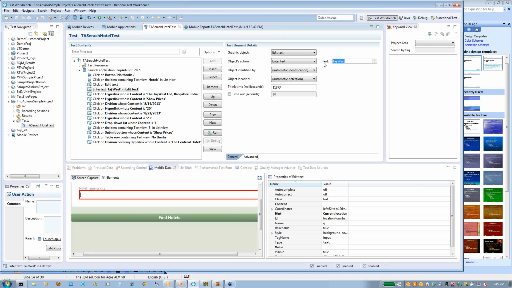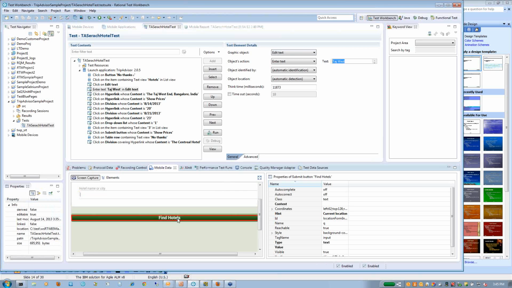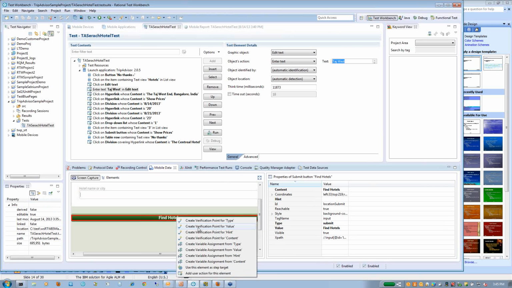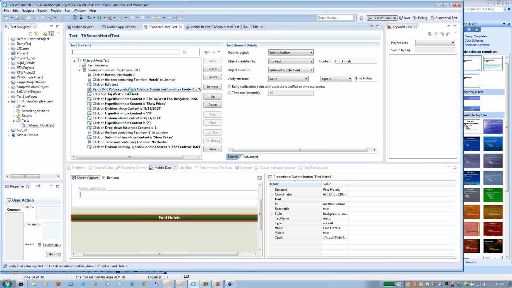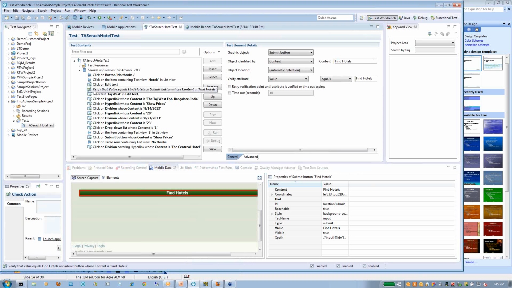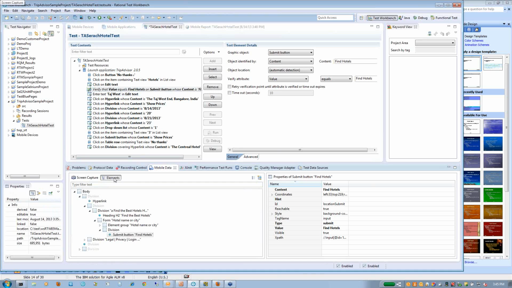That is available today. As I said earlier, from the snapshot, you can insert a verification point. For example, I can say verify the value, create a verification point for the value, and it will execute that verification point. If you look at the steps, it says verify that the value equals whatever value I provided. You can also see the element details. It will give you the object hierarchy of each of the elements in that application. That way you can really map the hierarchy, and you can even see the controls behind the scenes.